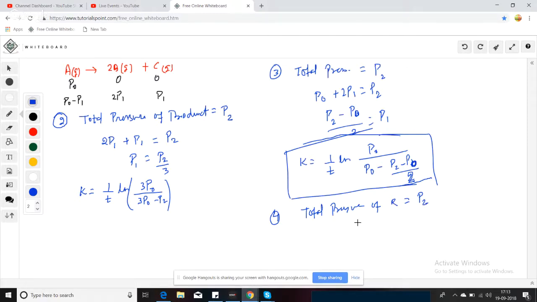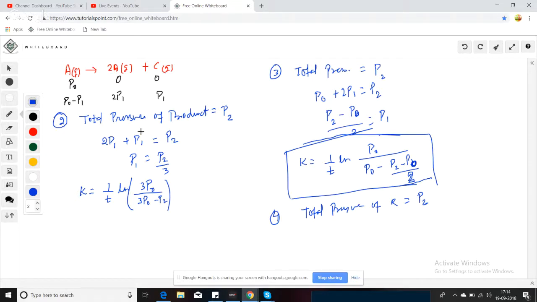Can you do this? Quickly tell me the answer. Oh yeah, so it's direct only. Nothing you have to do in this. Okay, so P naught minus P1 is P2 only, right? So P1 is what? P naught minus P2. Like this you can do. Okay, so this is the question you will get.